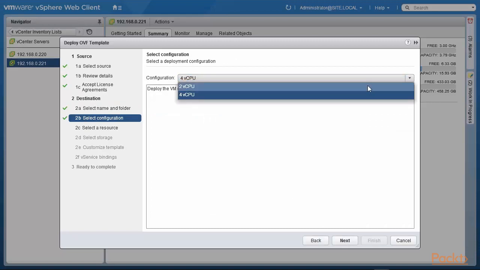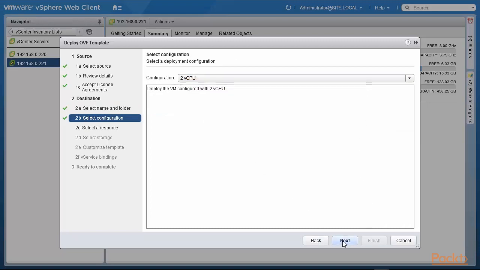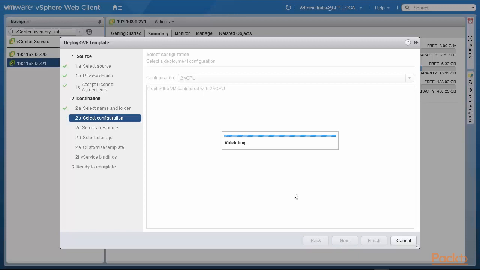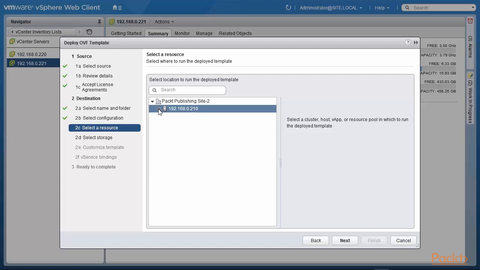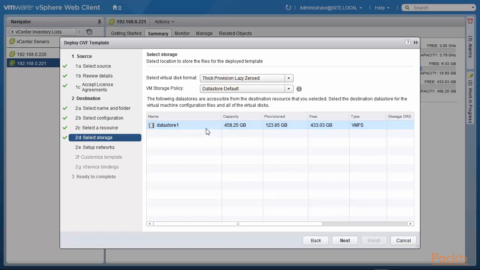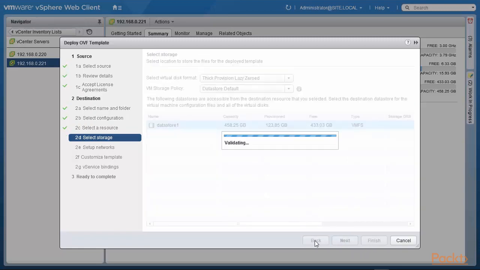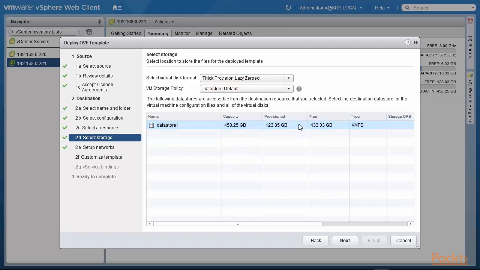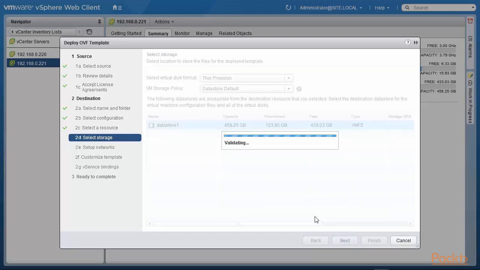I will deploy a 2 CPU configuration because I have a smaller server running at branch office site 2, and the server that's running in the data center, this is the only one that's there. I click on that, click next. Well, there's only one local data store, there's plenty of room available. I click next. I'm actually going to go back and make this thin provisioned, and then click next.